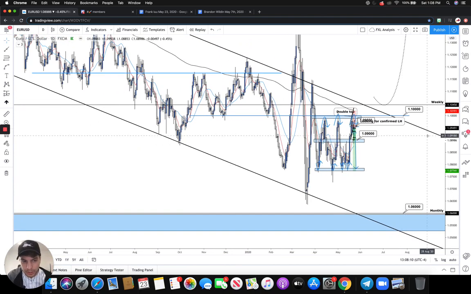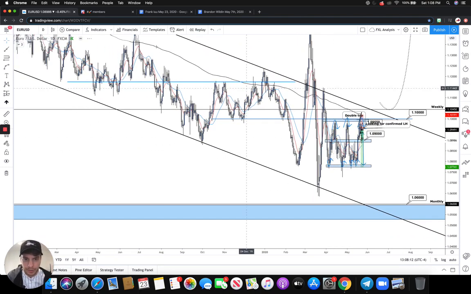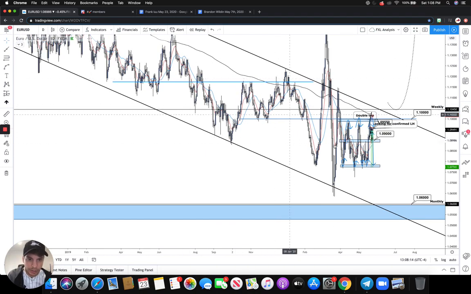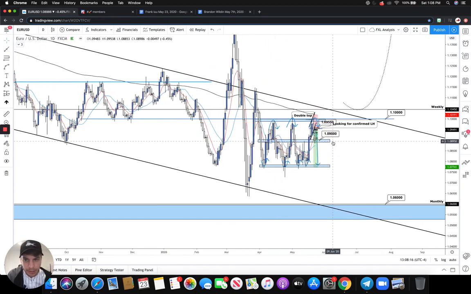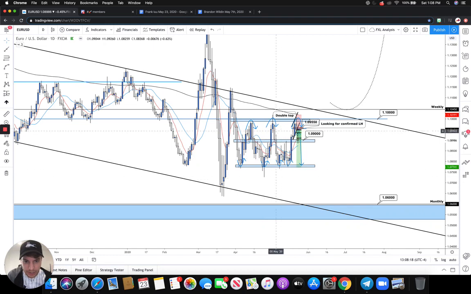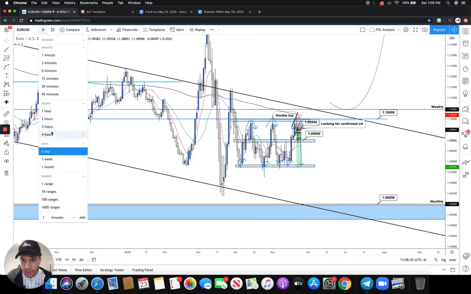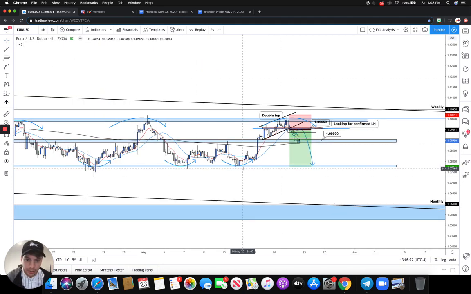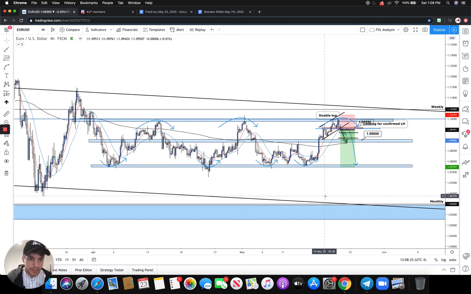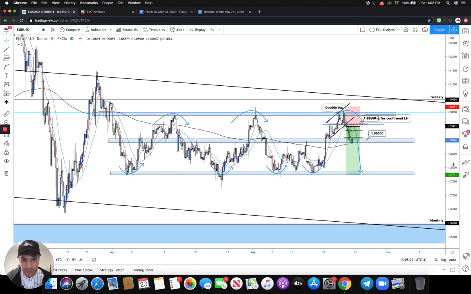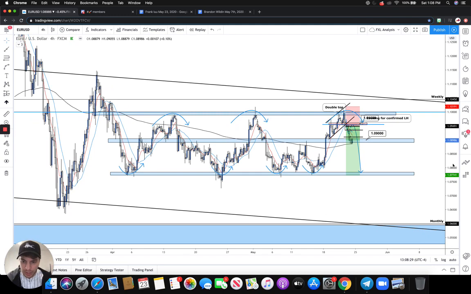So first thing I always do is I like to identify the trend, right? Daily time frame, super bearish. It's a clear bearish trend. But we can see here that we have a bit of ranging happening. So let's drop to the 4 hour. Again, our bias is mainly bearish. We want to see more bearish movement. There's nothing here that suggests that this is a bullish trend, that the bulls are taking over. Nothing at all is suggesting that, at least on these higher time frames. So we're going to stick with that bearish bias.